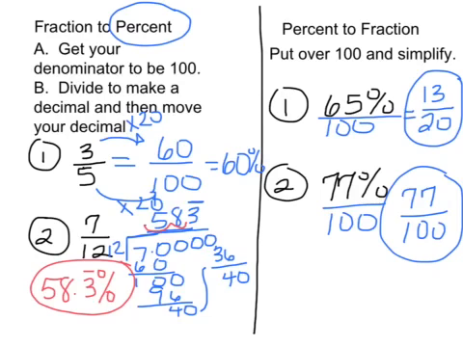I hope this was all helpful. I also hope that you will go back and look at your conversion chart and try to memorize as many of these as possible. You'll find that it is much, much easier if you already know your fifths, your eighths, your fourths, your sixths, your thirds, and so on. So I highly recommend you do that. But whenever you get ones that you're not sure how to do, this is the best way to go through and do all your conversions.